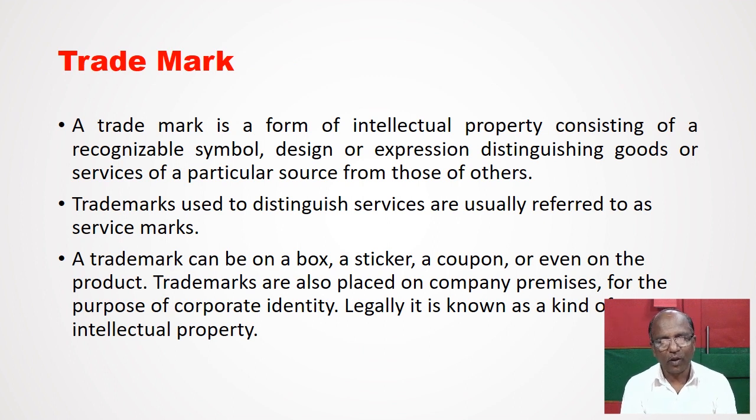Trademark is a form of intellectual property consisting of a recognizable symbol, design, or expression differentiating goods or services of a particular source from those of others. Trademarks used to differentiate services are usually referred to as service marks. A trademark we see on a box, even on a sticker or a coupon, even on a product also. Trademarks are also placed on a company's premises for the purpose of their identity, and legally it is known as a kind of intellectual property.